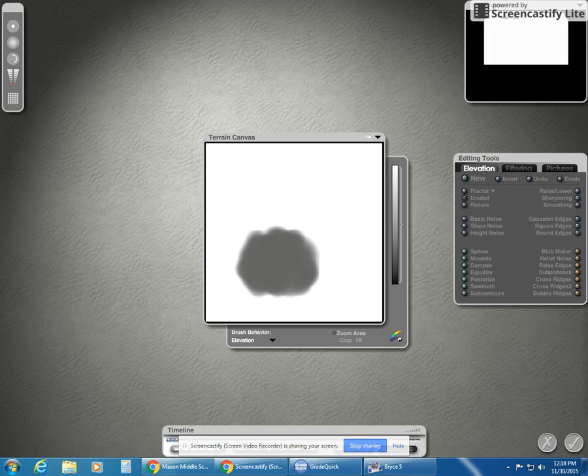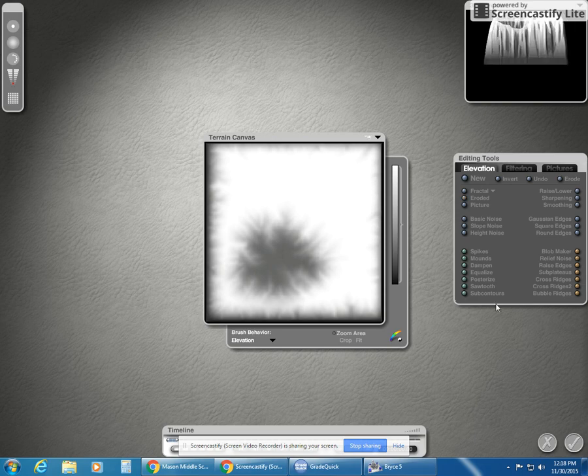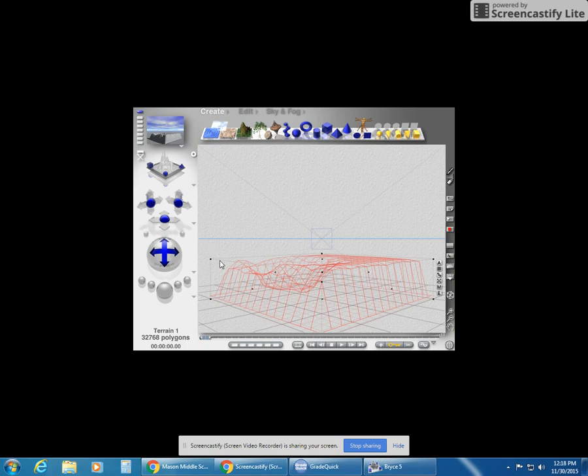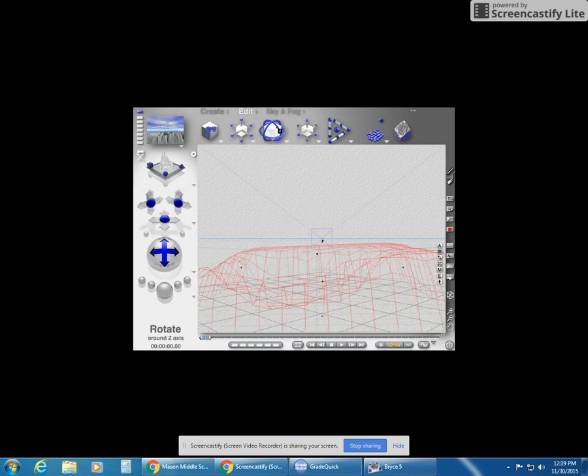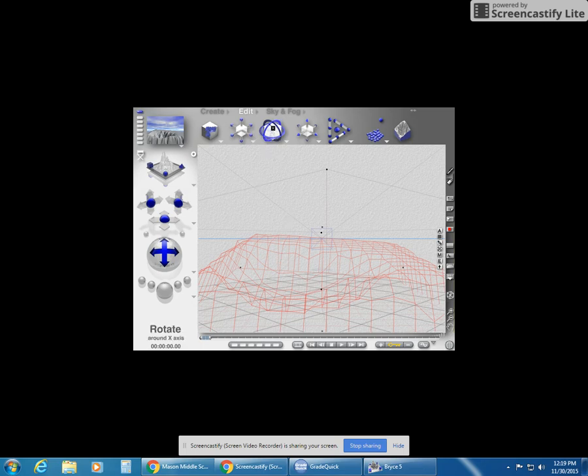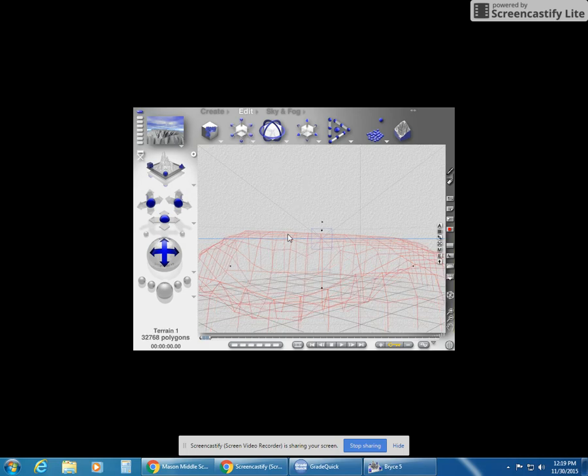Then I'm going to erode it. And I'll hit my check. So I now have this pond here. I need to change the direction of where this is, just like we did before. So I'm going to do that, make the whole thing bigger. And I'm not going to actually mess with this time. I'm just going to tilt that just a little bit so that you can see it. It's maybe a little too much. Make that a little bit bigger.